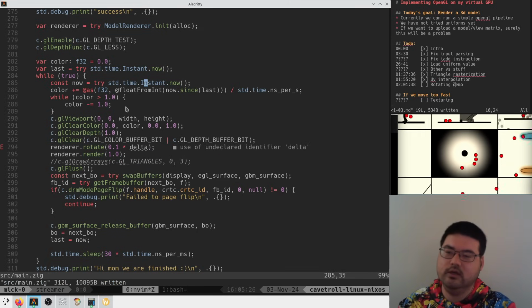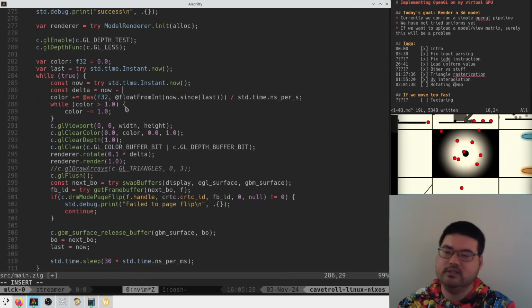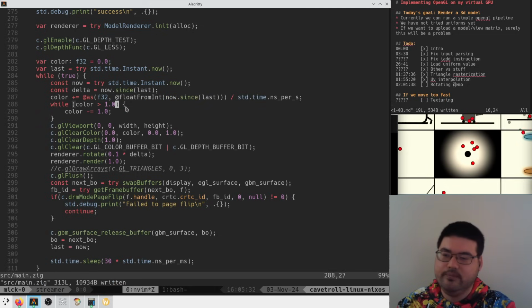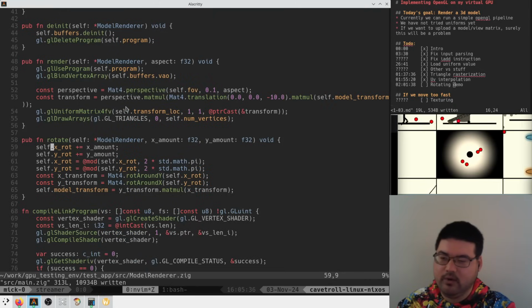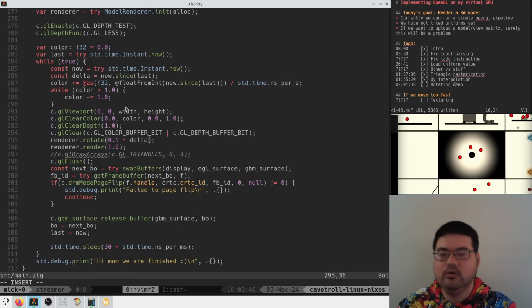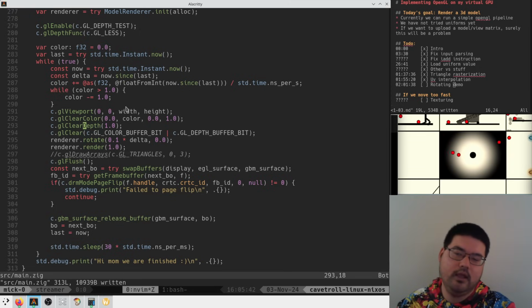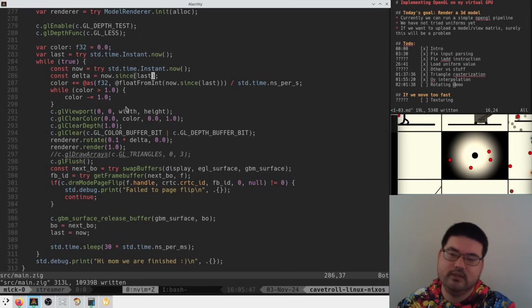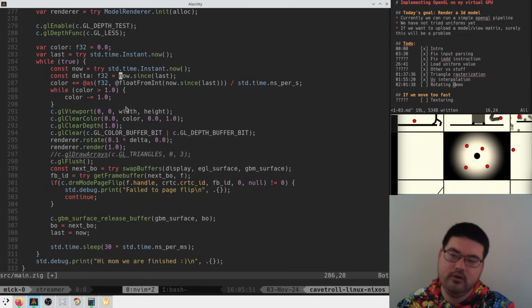And then we'll say const delta is equal to now minus since start, or now since last. I think this rotate is an amount right now. Yeah, okay, seems reasonable. And now we do now since last. We want this to be a floating point value.